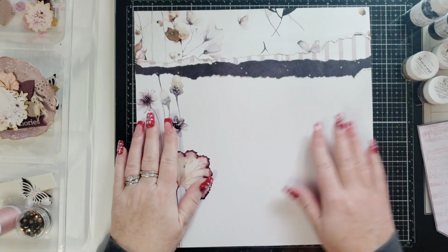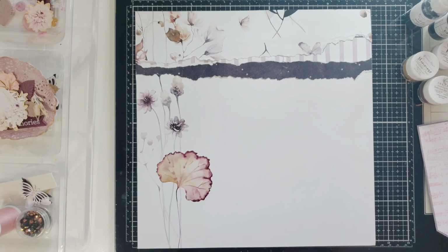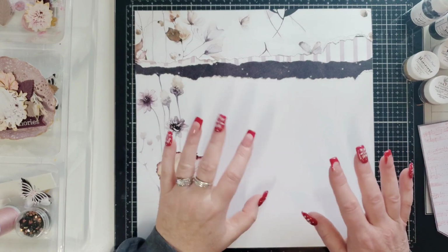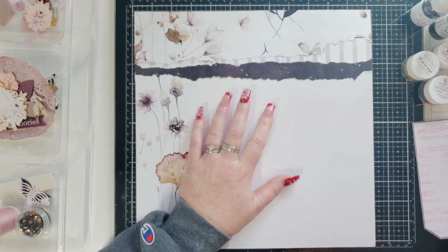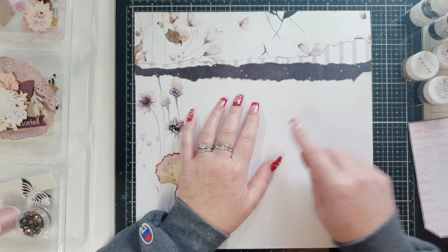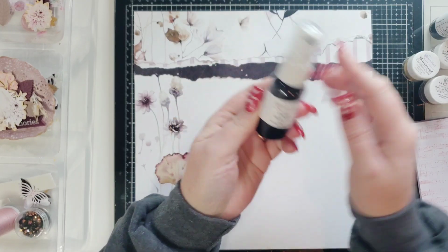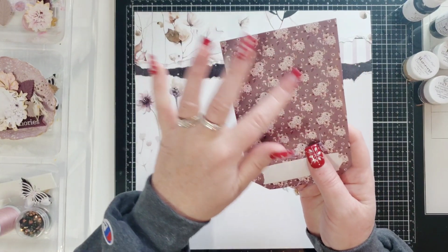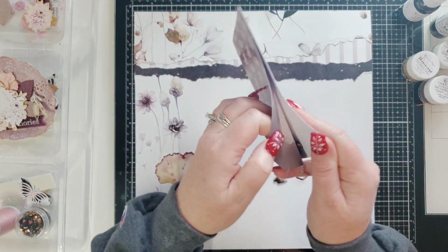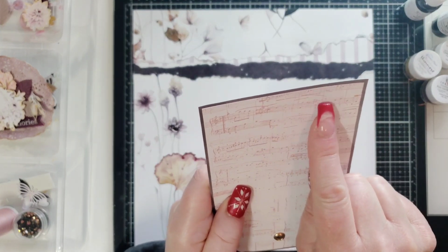So I just tore some papers. And I think they're so pretty. And then this kit, the paper kits, came with a pack of Felicity Jane plain white Christmas tags that had like a gold eyelet in it. And I wanted a solid paper, and I did this in the last video too. I used the Raisin Cane Vibes. It's brand new for this kit. And I just painted this cardstock. The back of it was white, and I just painted it so I would get a solid that matched.